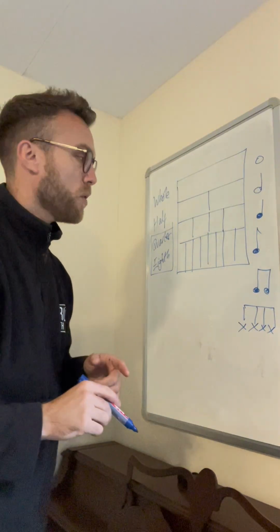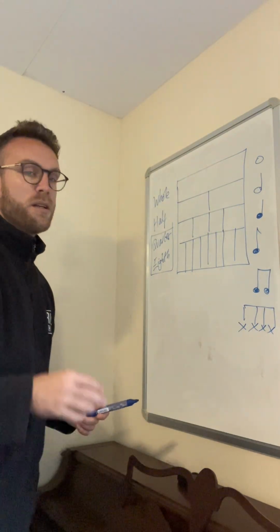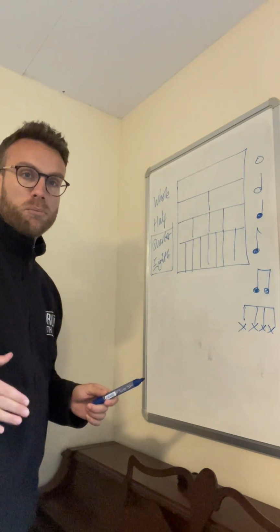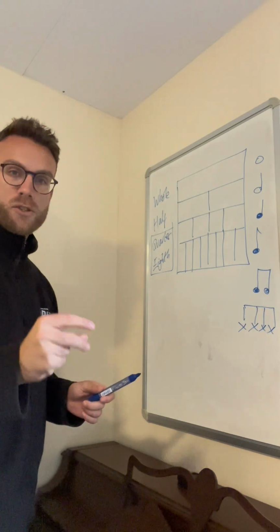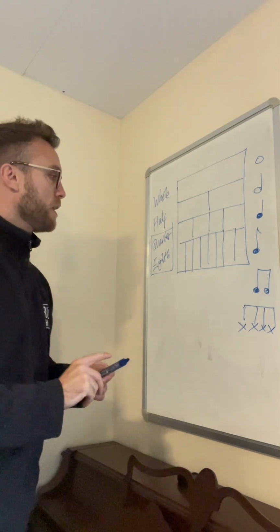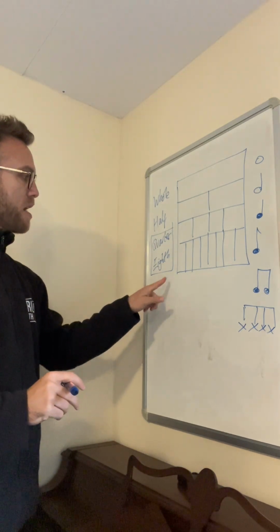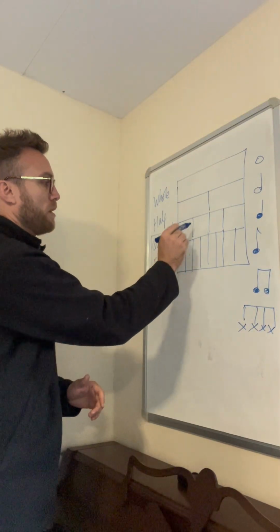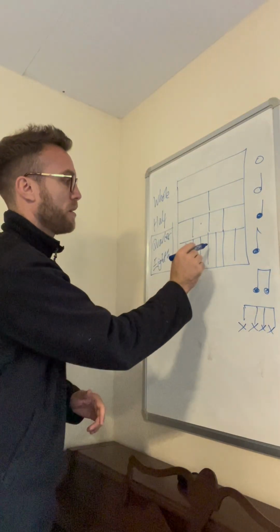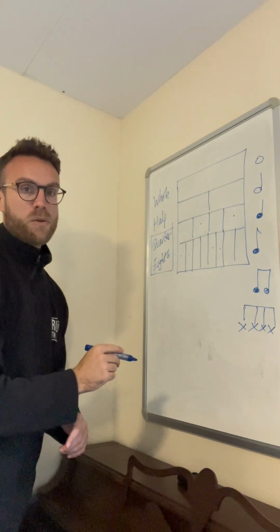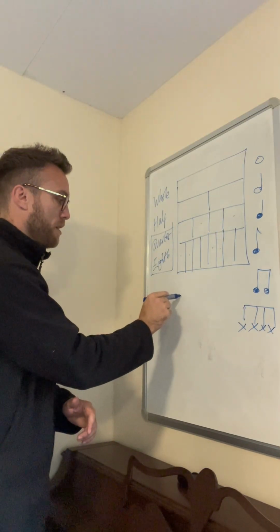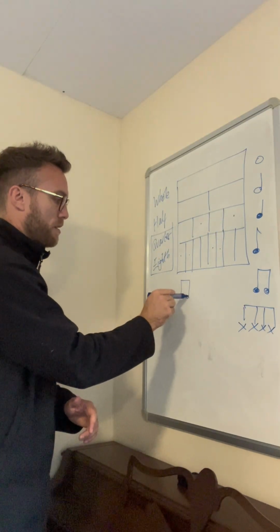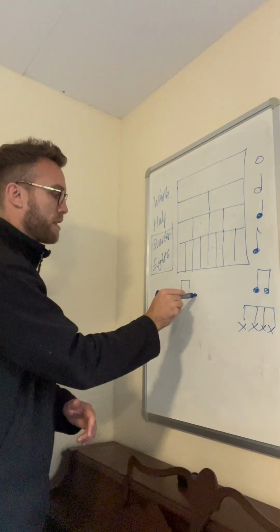So if we go for We Will Rock You, boom, boom, boom, boom, boom, boom, boom, boom, we would have 2 eighth notes, because we've split that beat in half, then a quarter note, 2 eighth notes, and a quarter note. So you would have something like this.